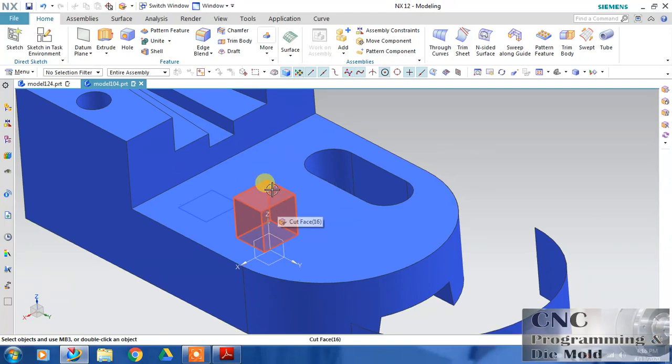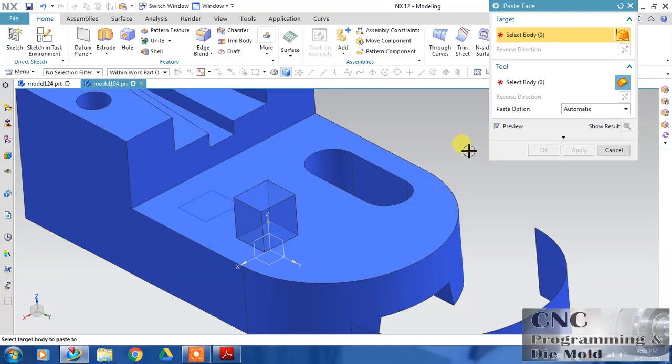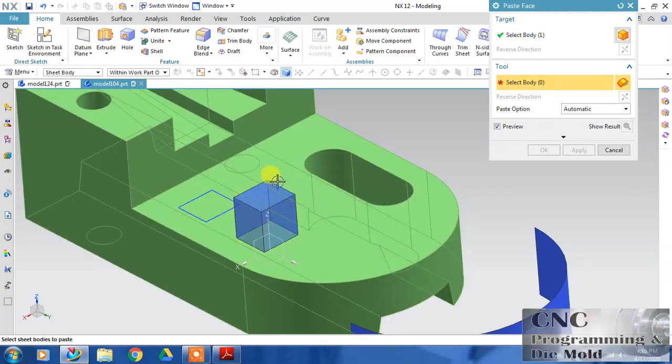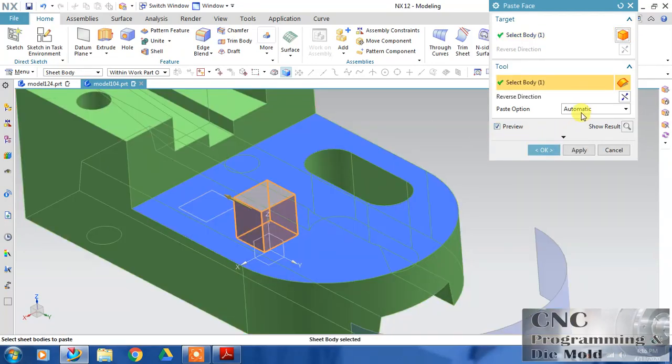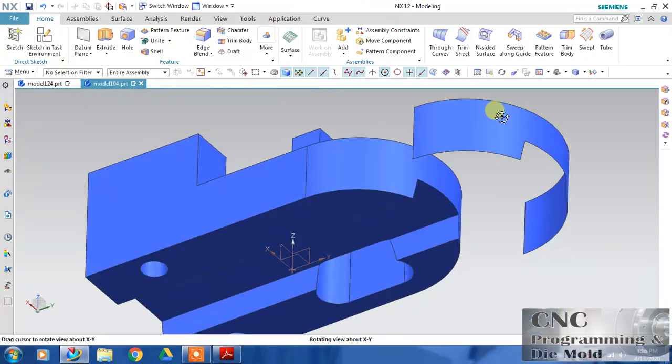This is not my solid, this is just an imaginary face. Now I want to convert it, or I want to paste this. This is my target and this is my tool. So this tool will come and it will add with the body. So it will shift here with the help of this portion.